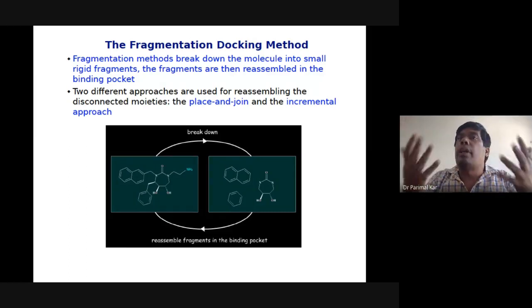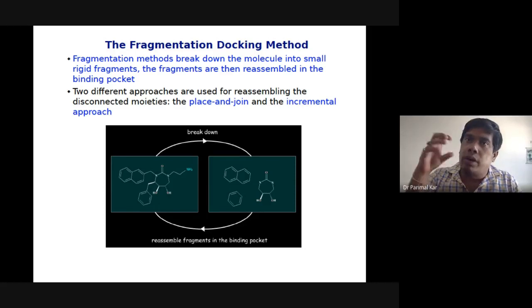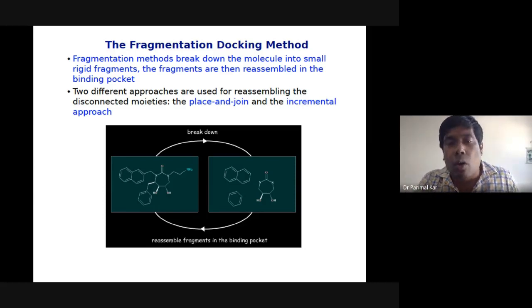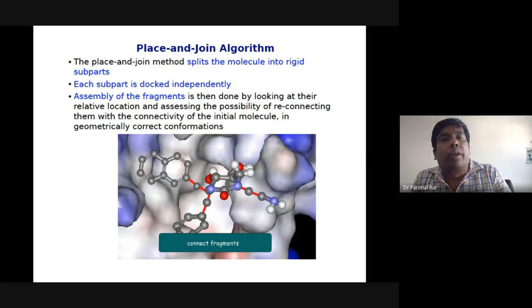You continue to do it until the entire molecule is formed. So this is the place and join, incremental approach that you can take for docking each fragment and adding them together to make the complete molecule structure. In the place and join method, you split the molecule into rigid subparts and each subpart is docked independently.